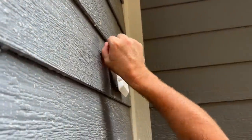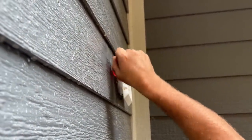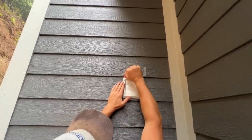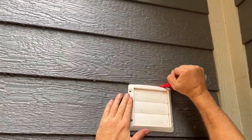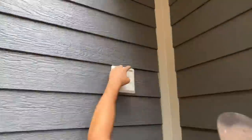See if I can get a little more before I push it the rest of the way. Just kind of right here too, to keep water from getting behind it ever. Okay. And this is paintable, by the way.